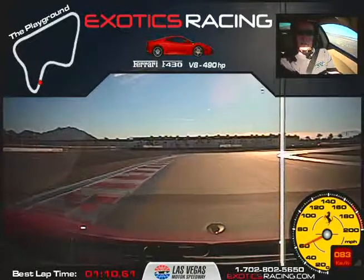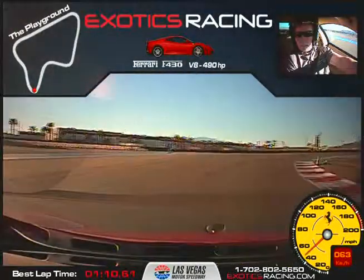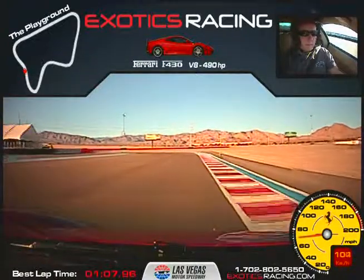Let's brake to your cone there. Now turn and release the brake. You come in wide and you tighten it up on the right apex here. And squeeze the throttle. Good job. Right, right, right. Brake. Turn now. Accelerate straight.